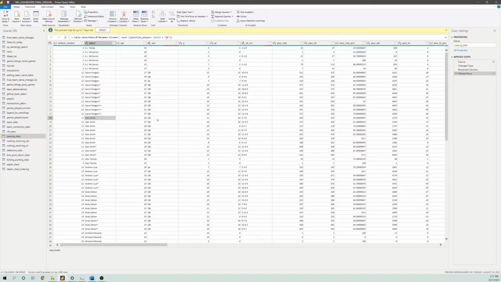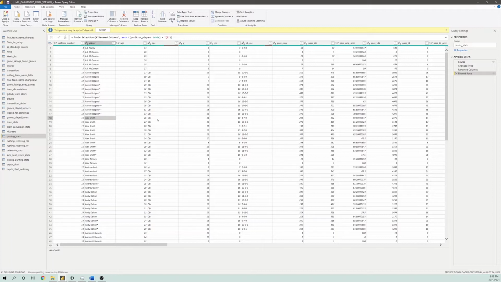So that way, when we look at the report in Power BI, we would have the proper values and the rows wouldn't be added twice and show the incorrect value. So we took care of that. For the passing stats table, I only filtered in the quarterback position, just to be on the safe side.